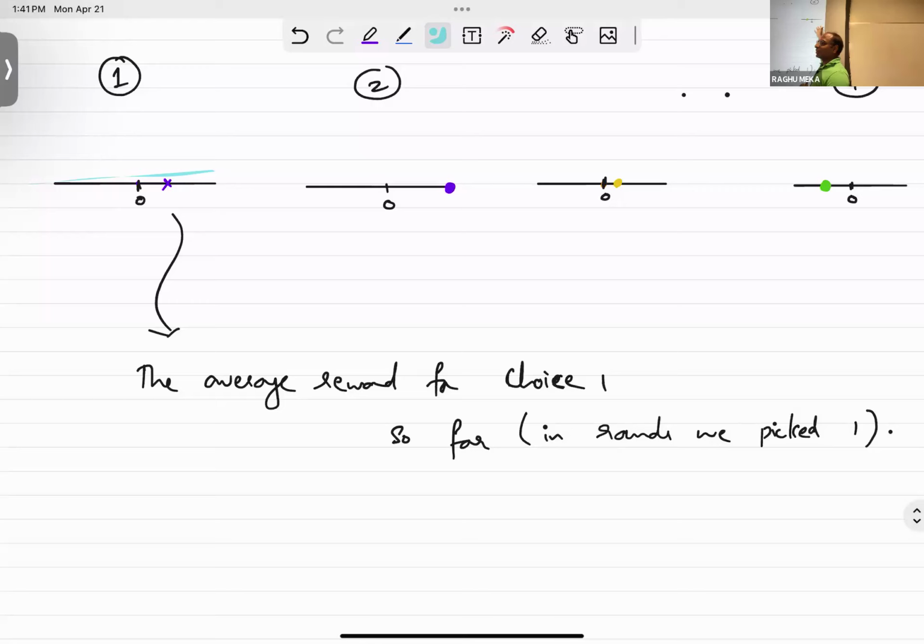For this expert, I've seen the expert 100 times, so I have much better confidence of the mean. So the band's width would be very small. Okay, so you kind of plot maybe some kind of window for where the true mean might be, based on the samples that we saw and the observed empirical mean. Right? So the width will depend on how many times we chose that particular expert. If we repeat the same expert many, many times, we have very good confidence on what the actual mean is.